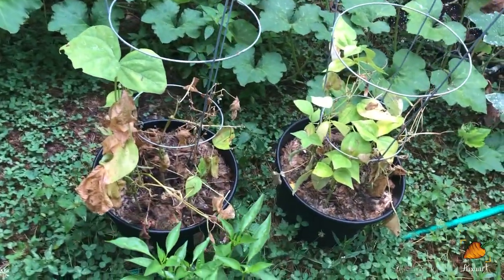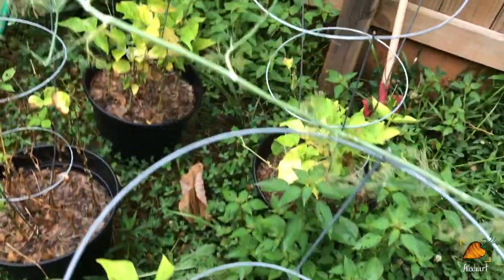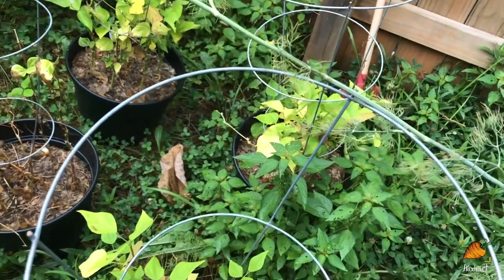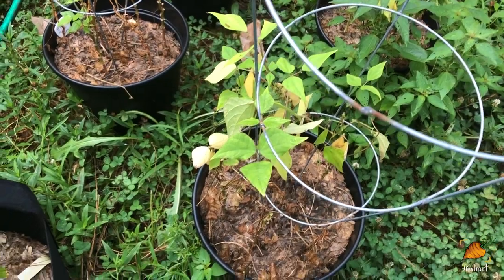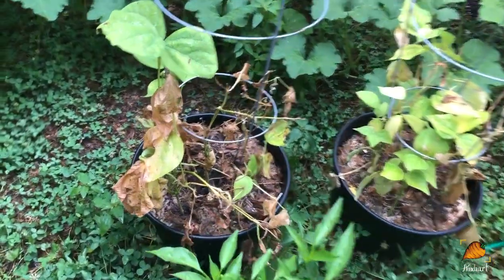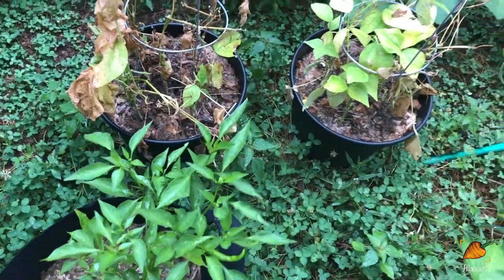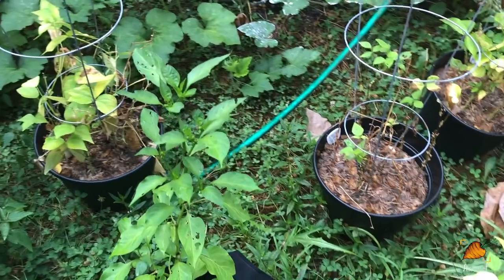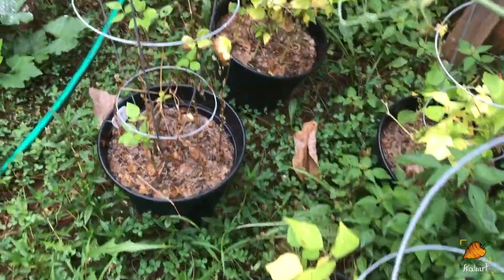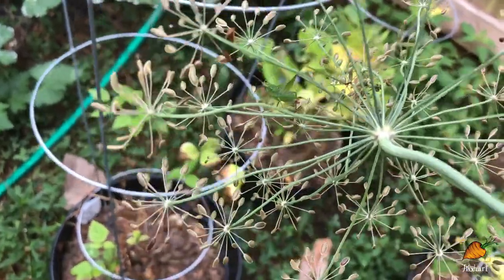Back here I also have bush beans — those two are dragon tongue. I had some black turtle beans in these two, and behind them are some other beans that look like dragon tongue except they have pink streaks instead of purple. I'm thinking if I'm going to rip up the beans on the trellis, I might as well pull these out and replant to see if I can get another harvest. Although if you look very closely, you can see baby beans coming on there, so they are still technically producing — they just look incredibly sad from the summer heat. Beans are not really great in the middle of summer. Also, right up here is the dill that I let flower, and those seeds are looking like they might be ready to start saving — you can tell because they've kind of turned brown and crispy.